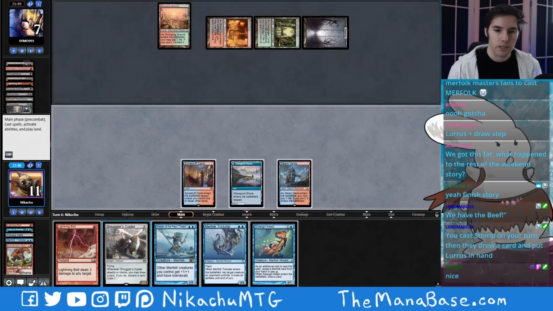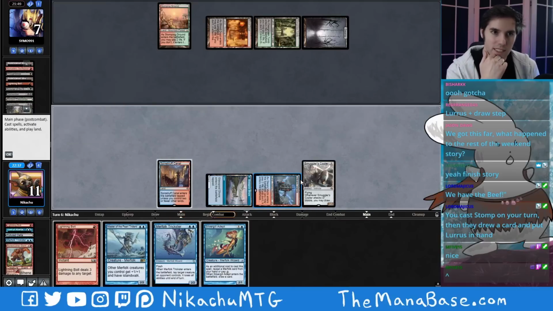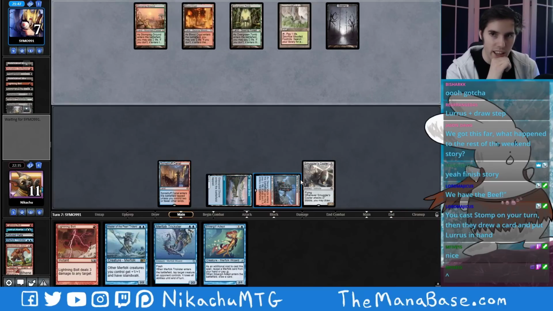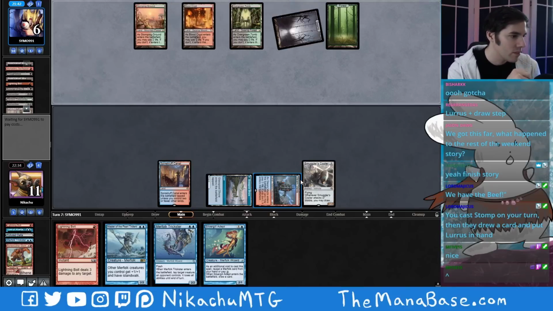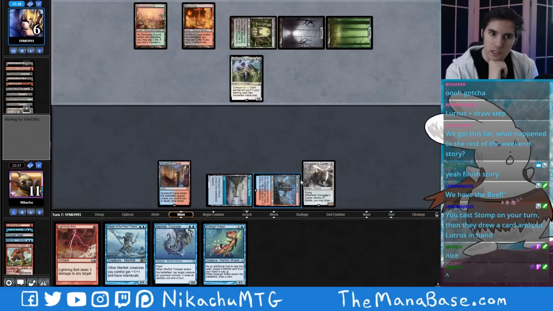Might as well play Copter. They're waiting to get Luris plus a mana for that Scourge of the Skyclaves. Not that they know that it's totally useless. You cast Stomp on your turn, they drew a card and put Luris in hand. Oh, maybe I've missed a turn? Okay, that makes some sense to me.